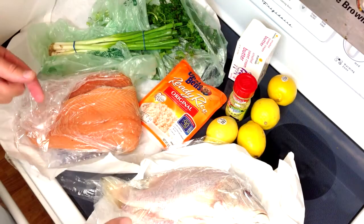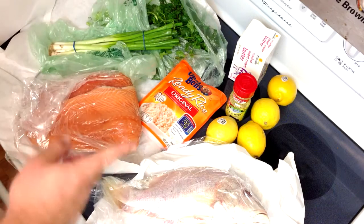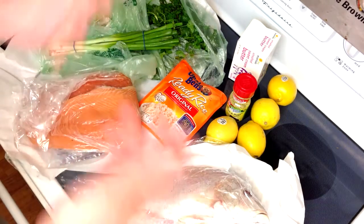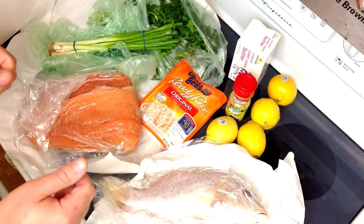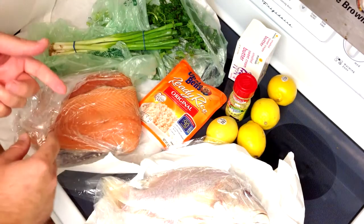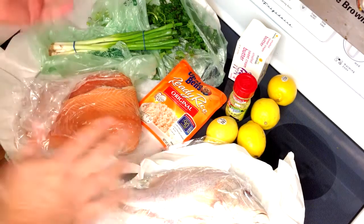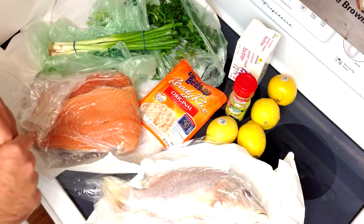Or you can do what I'm going to show you, and that's basically tenting it, a lot like I do the last part of my ribs using the 1-2-3 method. So it helps kind of steam the fish in addition to getting that great grill flavor. And again, if you don't have a charcoal grill, you can certainly do this on a gas grill. And if you don't want to fire up your grill, you can do this in your broiler. You just lose out on a little bit of the flavor, but you know what? It's going to be delicious any of those ways that you do it.